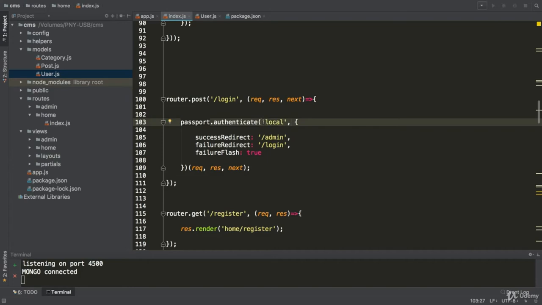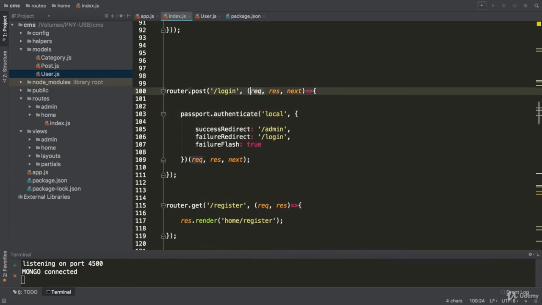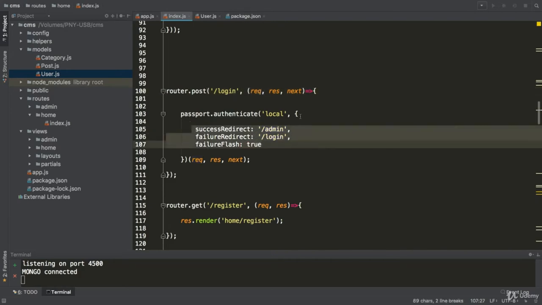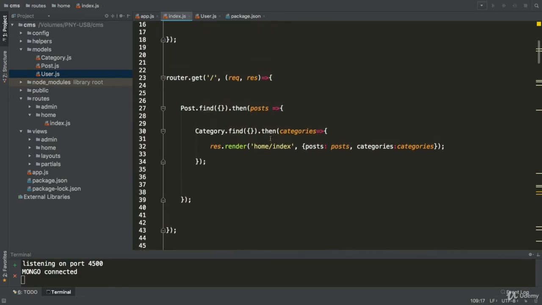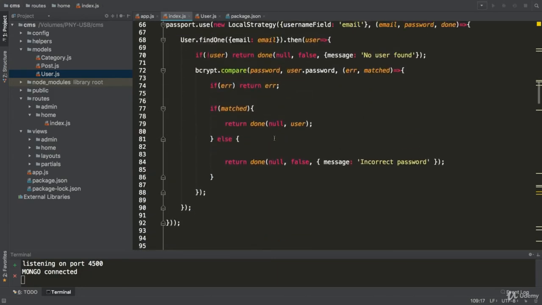So the local strategy behind the scenes is going to look for some values coming from the form that it's expecting, like req.body.email and things like that, right? It grabs those and uses them behind the scenes. So right now these properties are just set there, for whether it's successful or not. We're passing the request, the response, and the next so that our passport can use those.